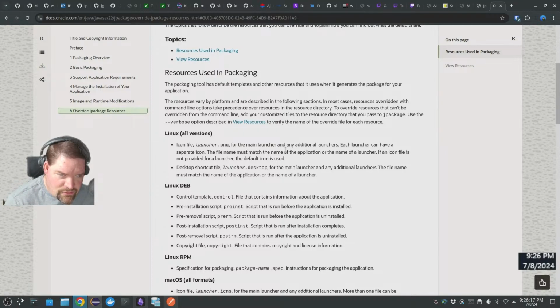So launcher, so it'd be whatever the name is. So magenta-breeze.png, and then that would do it, I guess. Let me grab the application image here from my other computer.